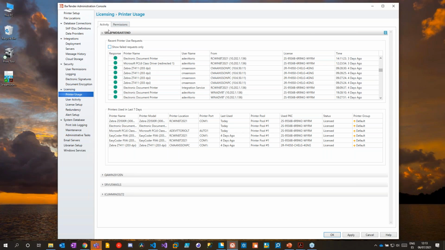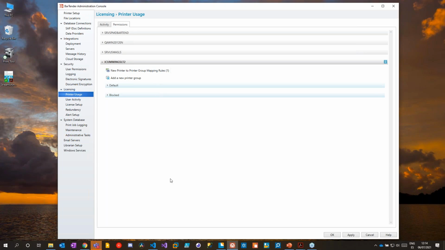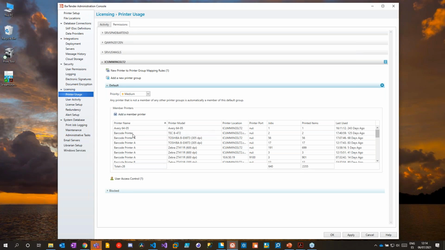We can also set permissions. So if we go to the permissions of printer usage, this is where we have printer groups. By default, as I mentioned, all printers as you use them are added to the default printer group. So as you're printing, by default, they're added to the default group, which has a medium priority.